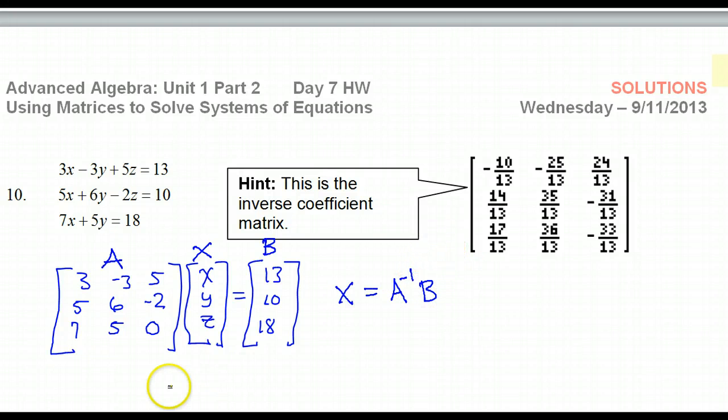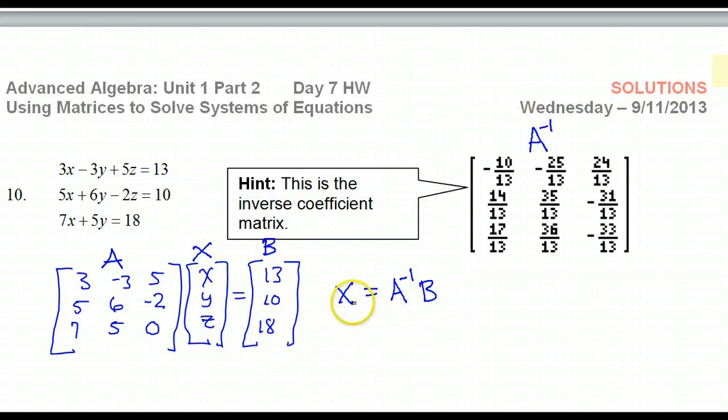Now, here's the good news, because normally this is the part where we sit around trying to create the inverse matrix. But we haven't learned how to find the inverse of a 3 by 3 matrix, and doing that by hand is not going to be part of our curriculum. I will teach you how to do it on a graphing calculator, but not today. For today, I'm just going to give it to you. So here where I say hint, this is the inverse of the coefficient matrix. A is the coefficient matrix because it came from all of these coefficients. So I am giving you A inverse.